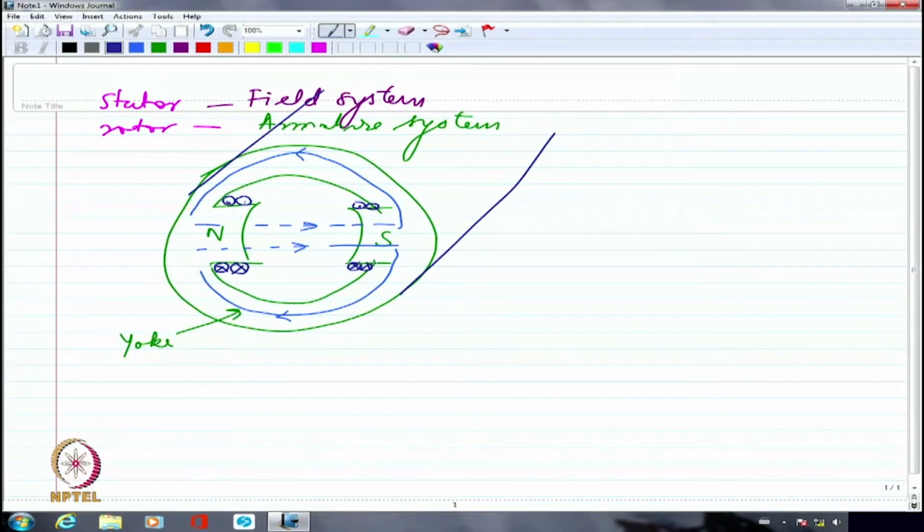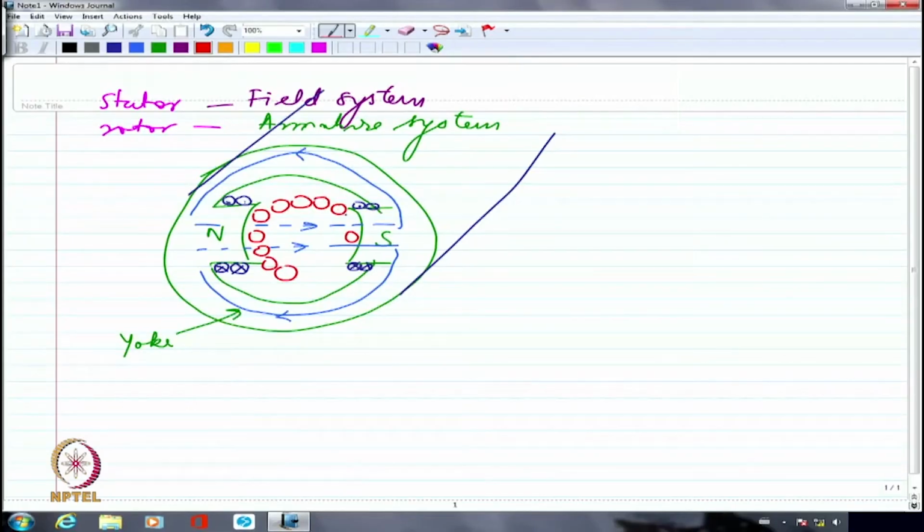We also looked at the winding arrangement. Initially I showed you only two sides of one particular coil, and I said that one of them will be dot, one of them will be cross, depending upon whether the rotor is being rotated in clockwise direction or anti-clockwise direction. But definitely both of them will be of opposite polarity. If one is dot, the other one will be cross. And we said the winding could be arranged in two different fashion, which we called as lap and wave.